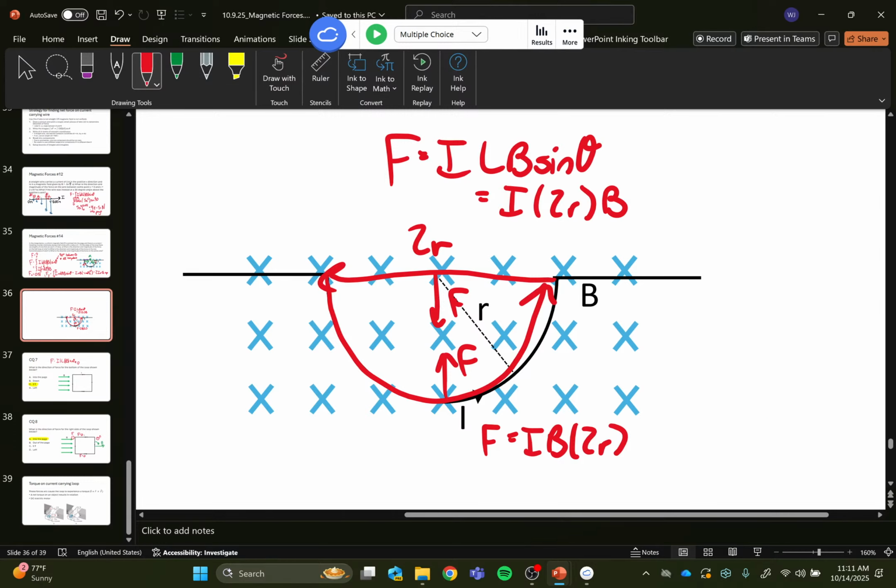Yeah. How'd you know it was 2R? It's a circle with a radius of r. So this side is r, this side is r. Yeah. All right, great. So the force will be the same even though the length is different. The force is the same because what's happening here is my angle is constantly changing. Here my angle is constant, and because of that rule that the force on a closed loop is 0, it's a nice little trick.